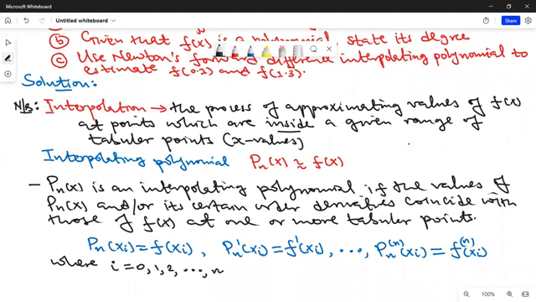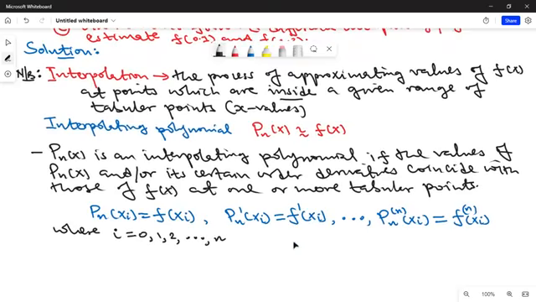So there are quite a number of types of interpolation techniques. There's what we call the Newton's interpolation. That's the first one. And under Newton's interpolation, we have three of them. The first one is Newton forward difference interpolation. Another one is Newton's backward difference interpolation. And another one is Newton's divided difference interpolation. So those are the three Newton's interpolation techniques.